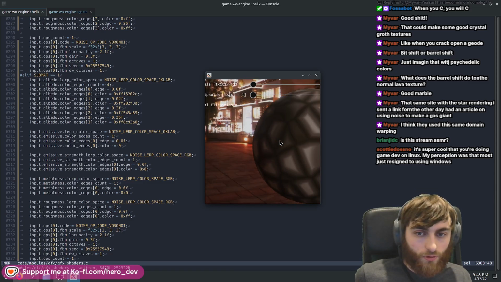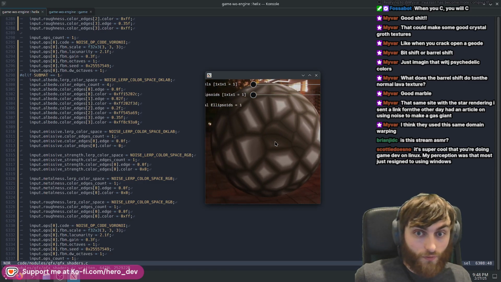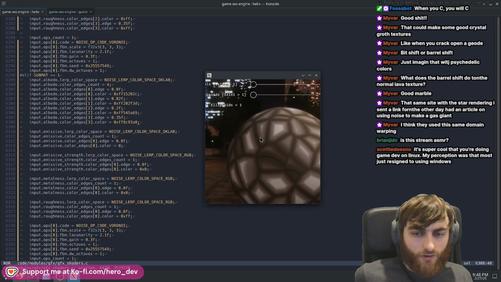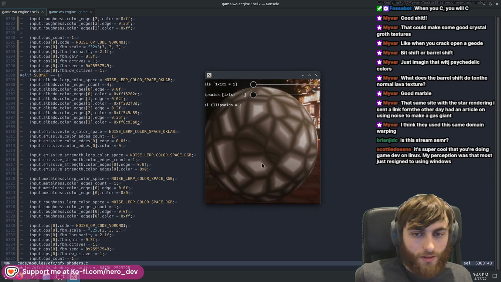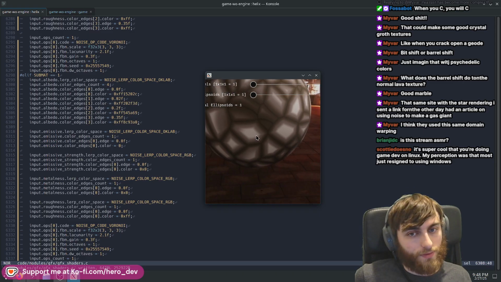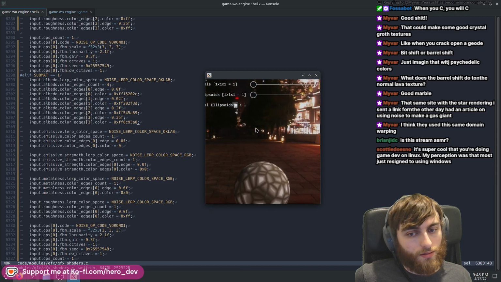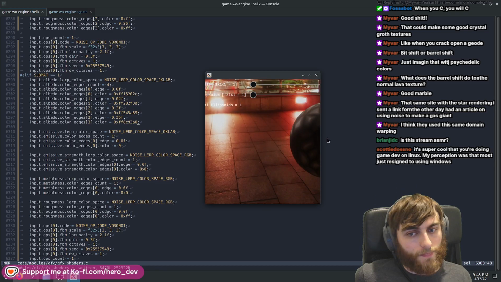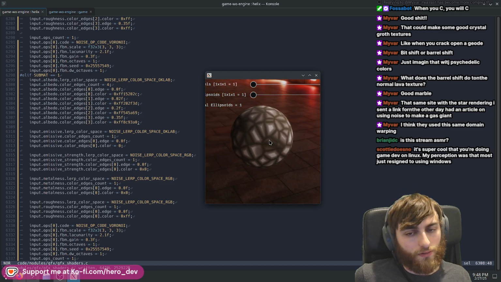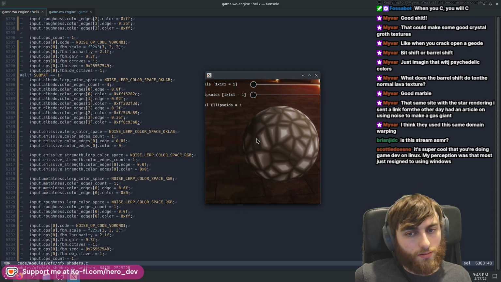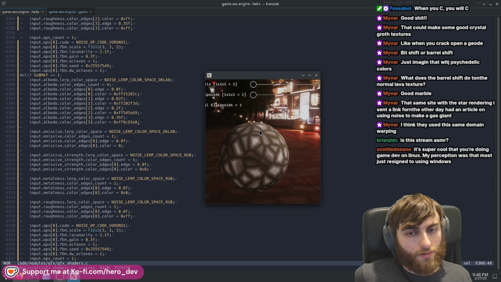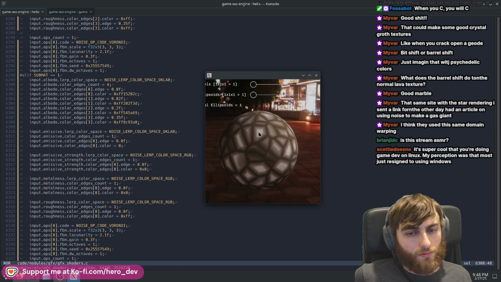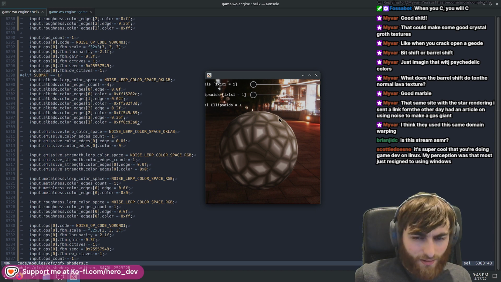So we want to try and basically stretch the Voronoi out such that we don't have any poles, but we want it to be, will we say, like a cylinder?